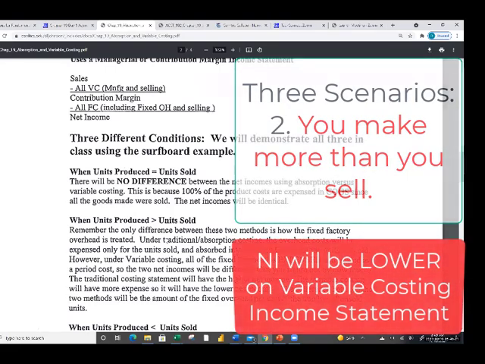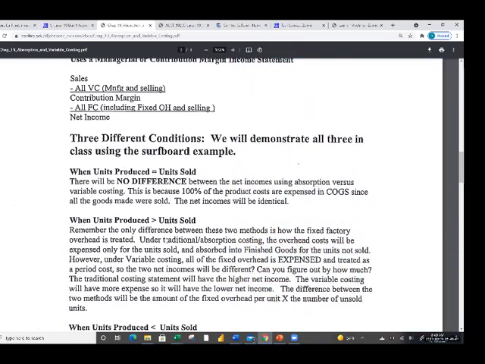So what does that mean? When you have more expense on the income statement, your net income is going to be lower than it would be under GAAP costing. In fact, I can tell you exactly how much lower it's going to be. And I'm going to get you in the mindset and in the practice of computing that. I'm going to have you compute what would net income be under direct costing using your critical thinking skills, and then we'll prove it by doing an income statement.